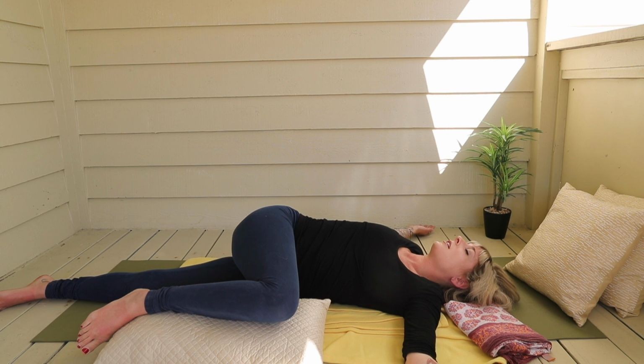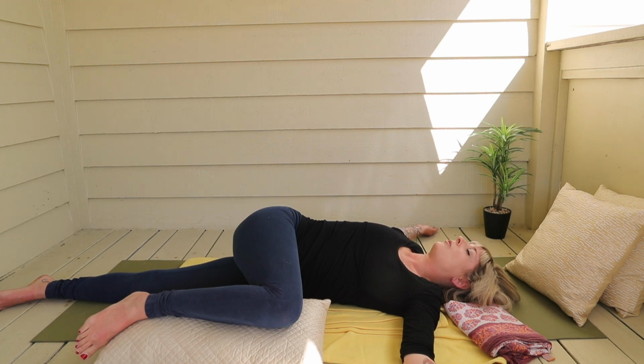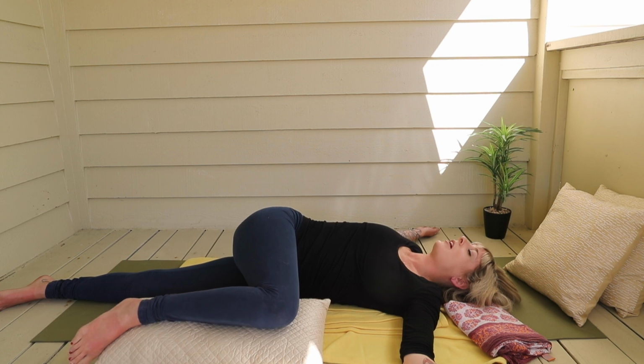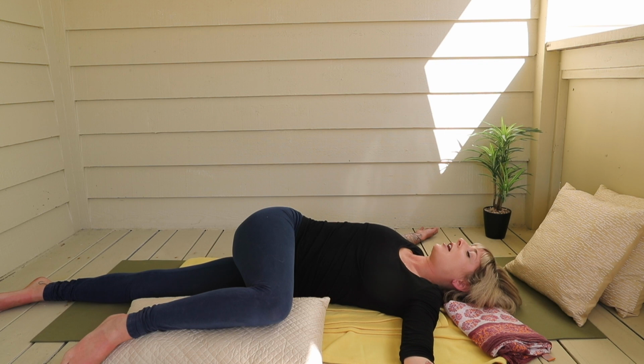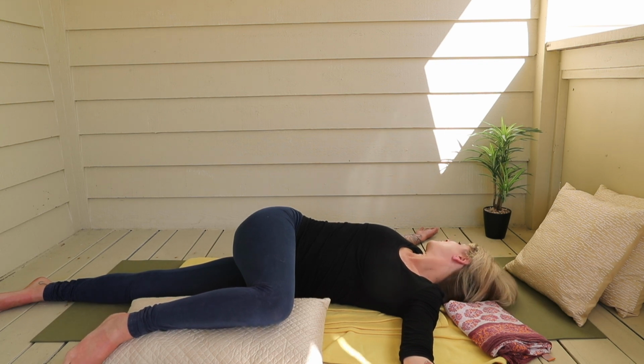And then find the breath. Close back down the eyes and feel this wringing out your whole body. Breathing in and breathing out. Be aware of your neck and shoulders if you feel them starting to get tight. Just be mindful of that. You can keep your head straight up and down, or you can look out over the right fingertips.